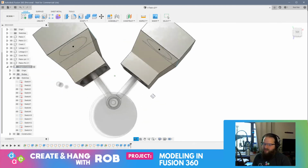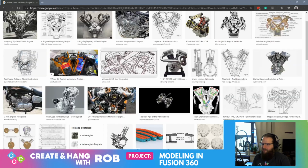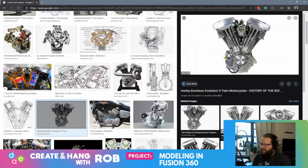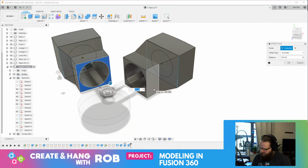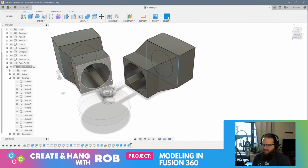Okay, so I think what I want to do is sketch on one of these faces, and I think just check out my reference images really quickly. So like you look at a V-twin like this, the crank is totally enclosed in this chamber, and the piston heads come all the way down, and they taper all the way. I don't think I'm going to do that. I think I'd like to bring these down just a bit more. Let's bring them down another 10. Oh, I don't want to press pull. Hold on. I want to extrude this.